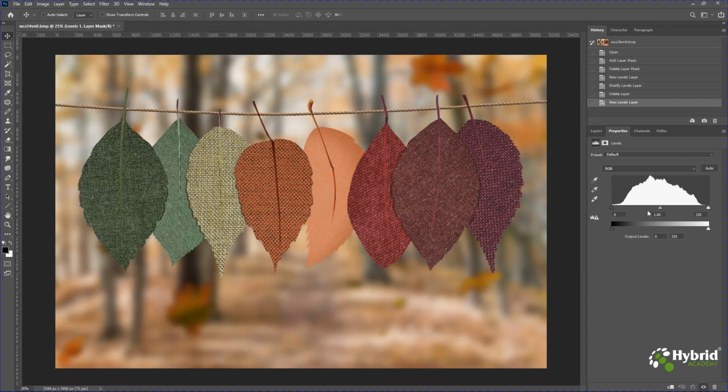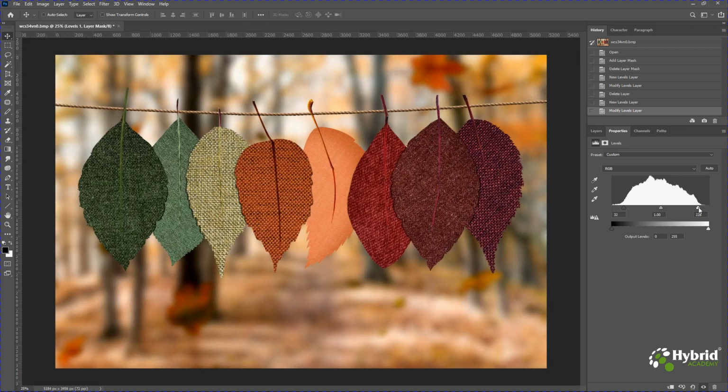Now you can see the same dialog box appears, and now again I can set the black levels and the white levels, giving the same output as it was earlier. You can see, but this is not disturbing the original image.